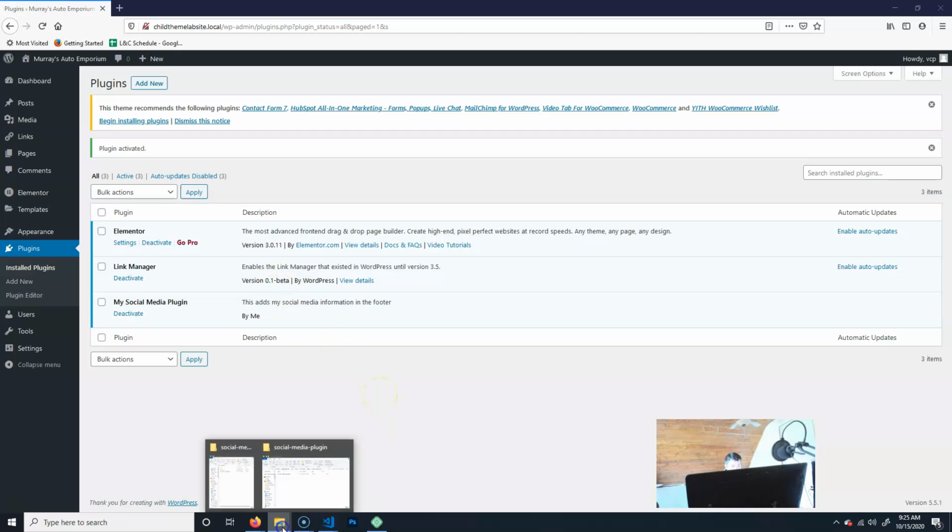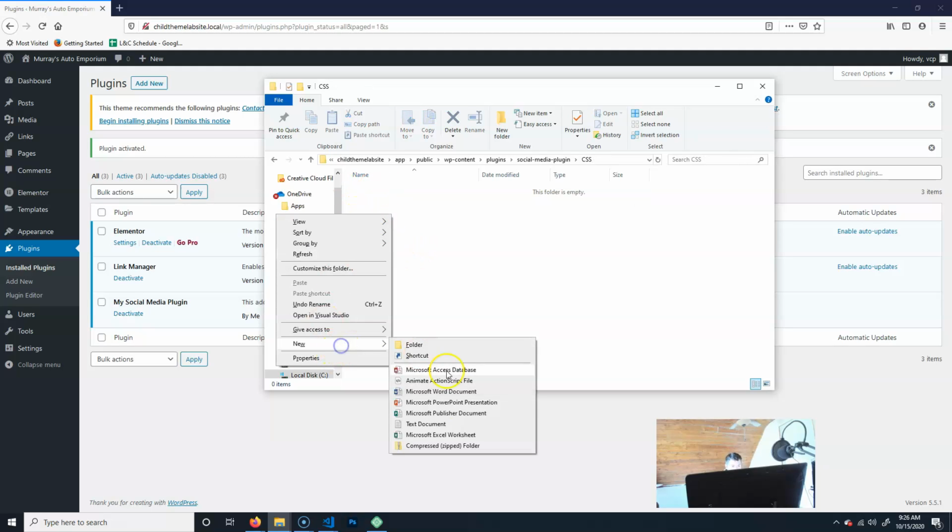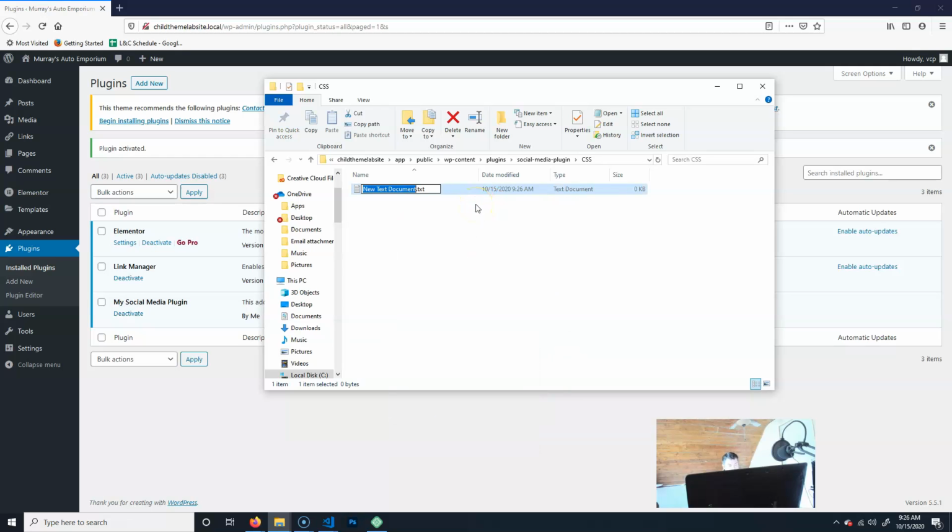Now we're going to add some other stuff to this. This is mostly just the register of it, and then this is going to direct the stuff that it does. All right, so this is the main plugin. Then any other files and folders we would have, we would put next to it, right? So I'm going to go ahead and do a new folder for CSS, and inside of that is going to be a style sheet. So let's add that now. Double click on it, right click, new text document, and we'll just call this one style.css.